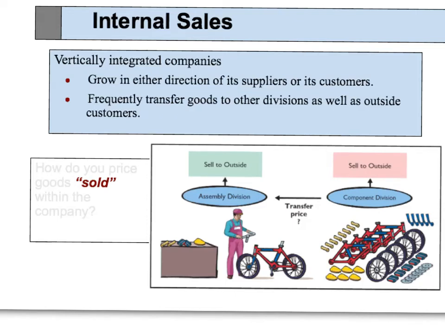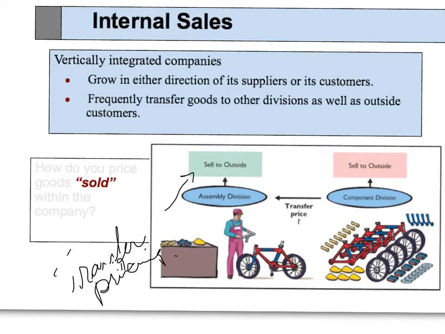In this video, we are going to look at how a company establishes a sales price for internal sales. Picture a vertically integrated company, one that has a number of different divisions. These divisions normally transfer goods or services to other divisions within the same company, as well as to people outside the company. The price used to record the transfer between the two divisions is called a transfer price, and so this section is called transfer pricing.